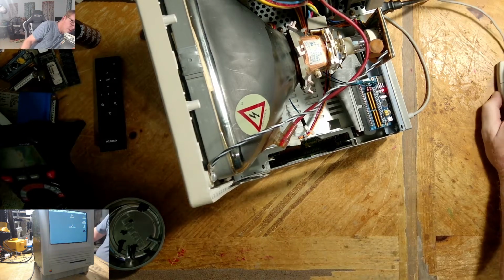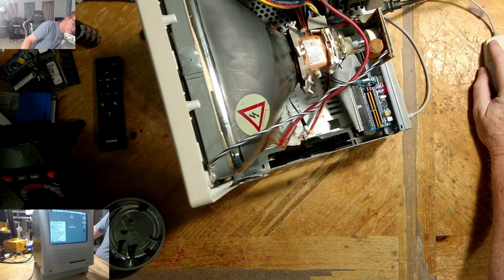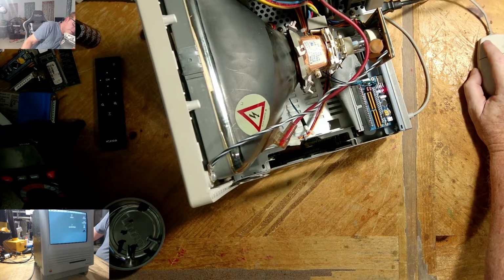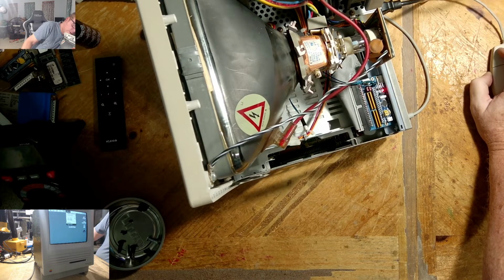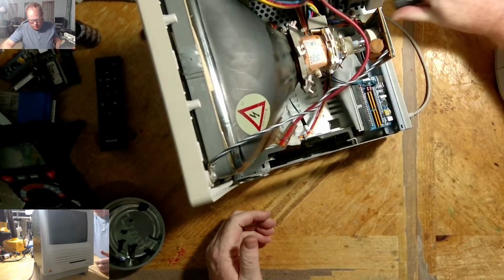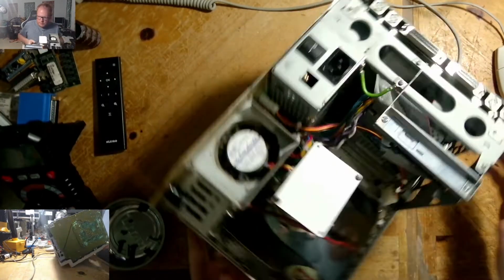So, here, file about, Macintosh 4 megs, 755. So, we are good, everyone. The recap worked. That's it. Not much else to this.